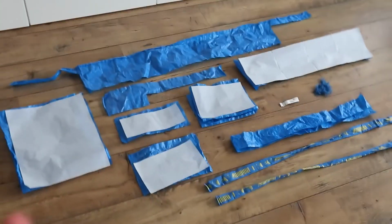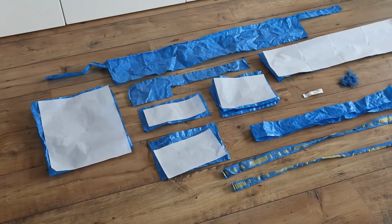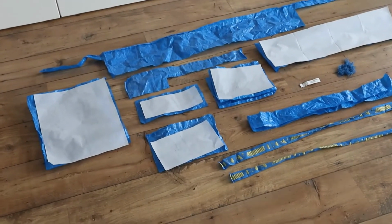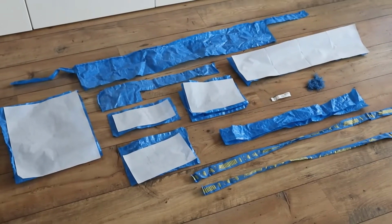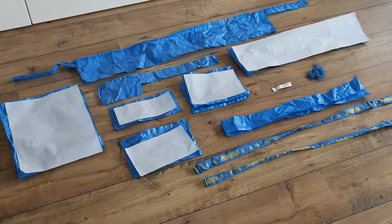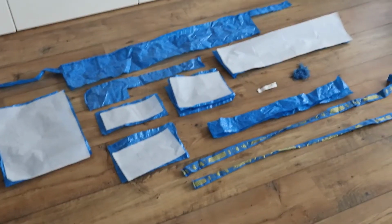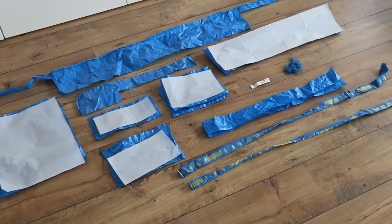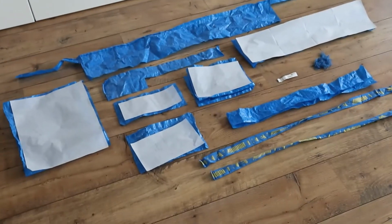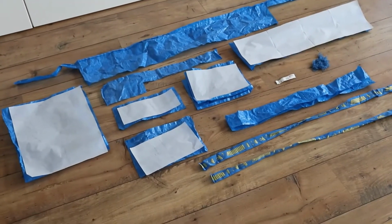So I have all the pieces. I hope it's gonna work. I changed a few things, so I have to check, glue it in my head together, see what I need, because I need some zippers, I know, and I think I'm gonna take some yellow ones, so it's a little bit different than all the blue.